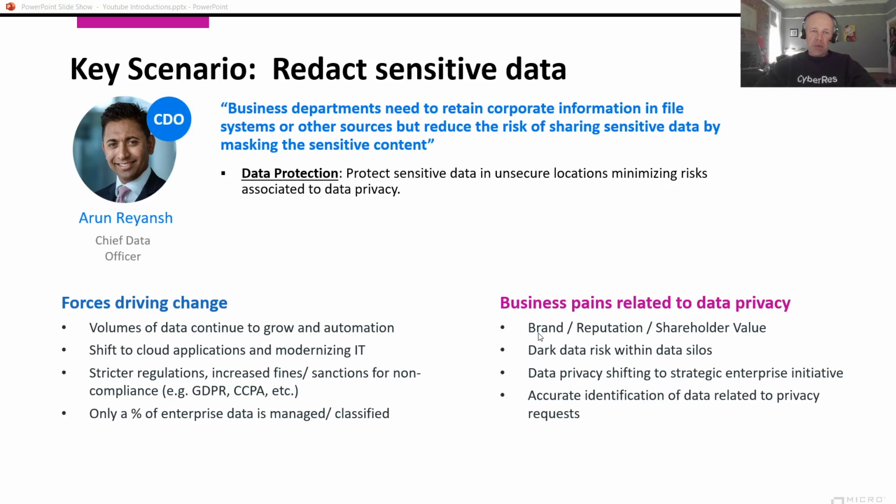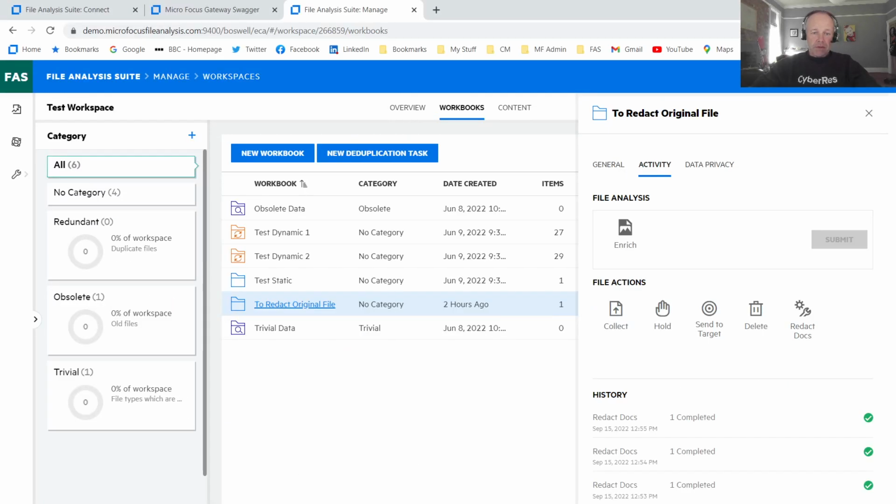We all know data protection is a key feature and a key use case across many organizations, with the increasing regulations. So now we're going to talk about, once we've found that sensitive data, doing a protection activity on those perhaps unsecure locations, minimizing the risk associated with data privacy. Okay, so without any ado, let's get to it.